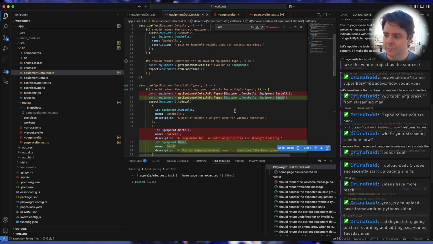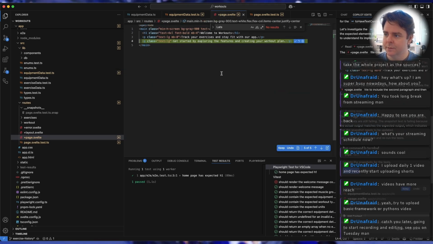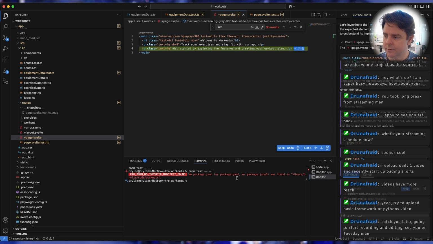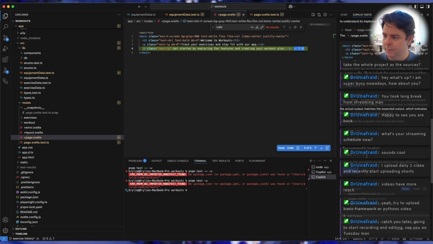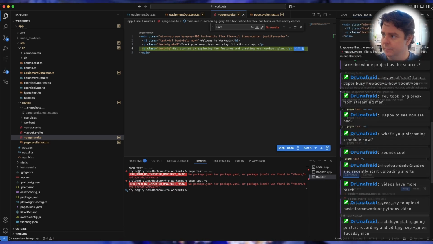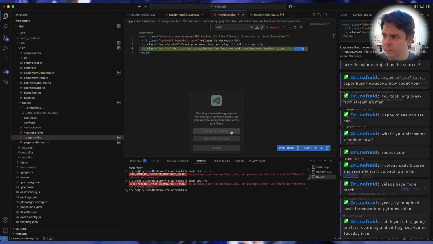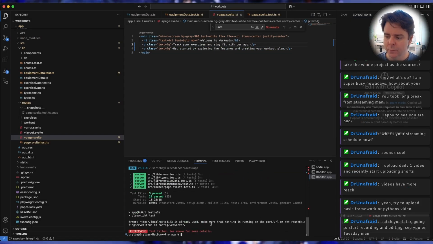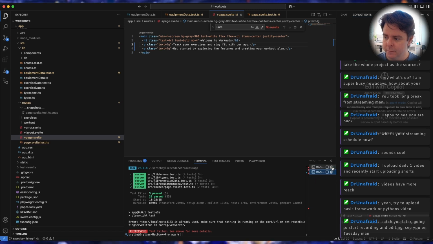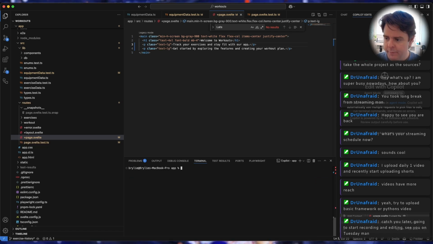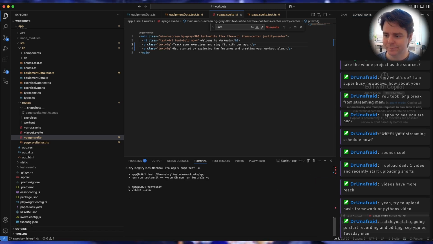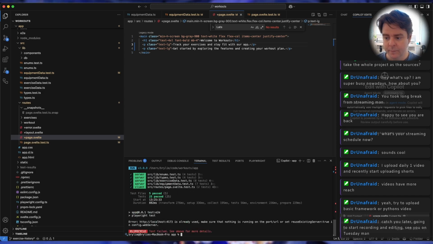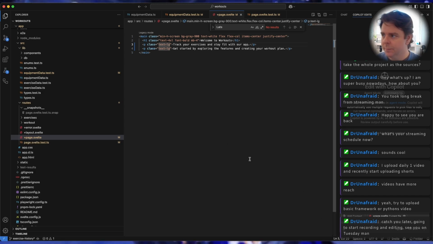Our page Svelte is breaking, so what did it change? All right, yeah, it's going to the right directory though, so it's trying to run that in the wrong directory. It's stuck in a loop. Okay, about to create a new session here. 5 minutes. I'm going to sign off. Localhost is already in use, so basically need to free up that host by closing out the terminal. Strange. Why is the port in use?